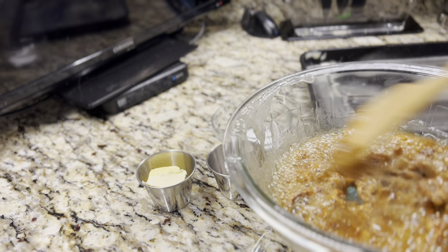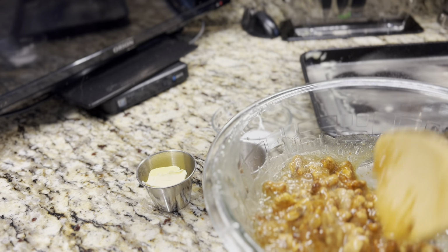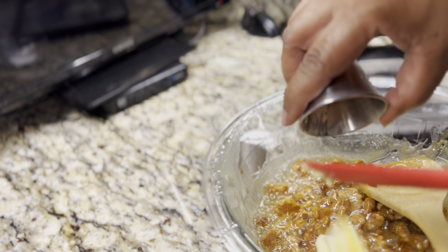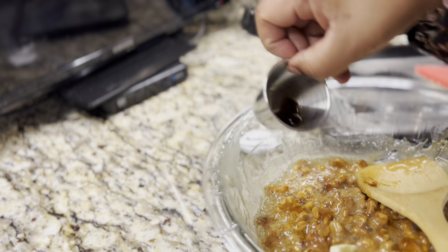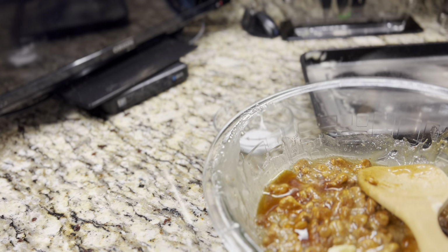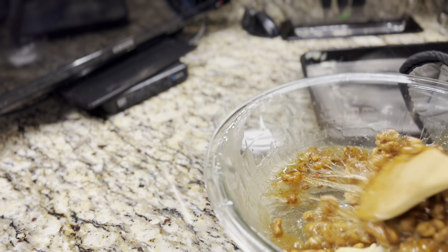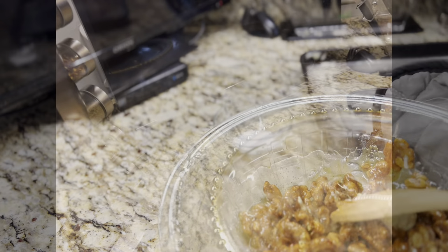It is brown and out of the microwave. In my microwave, it took about 7 minutes. So now we're going to add the butter or margarine, whichever one you prefer. The 1 teaspoon of vanilla. Ooh, it's sizzling. Okay, make sure you have something to grab.